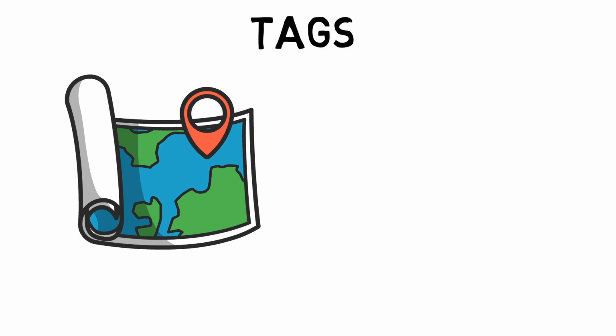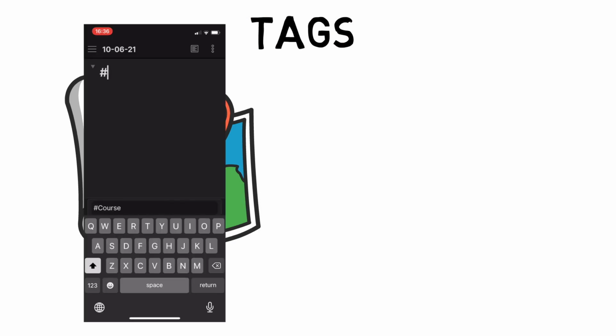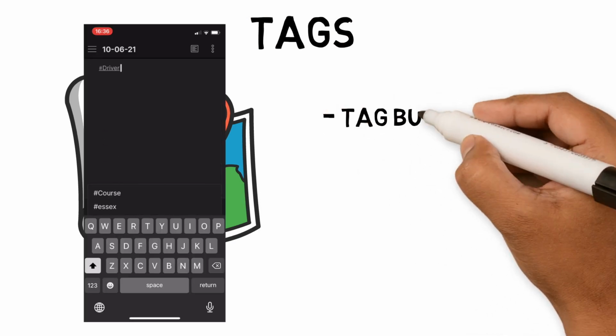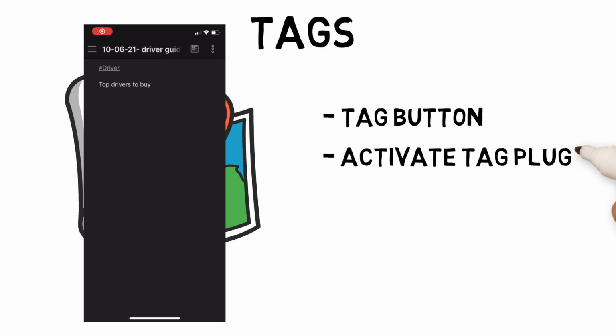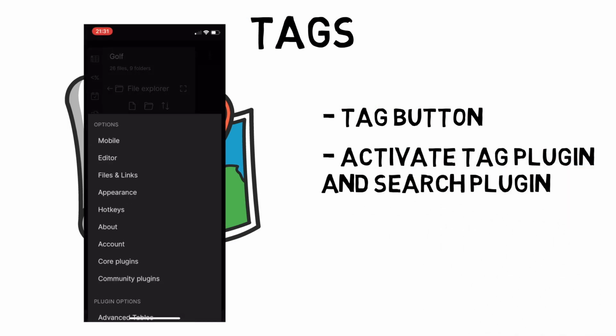I am still a big user of tags on Obsidian. I use tags to group notes together and to provide me with an index of keywords. The tags cover areas I'm playing and notes relating to equipment and techniques. I included a tag button on the mobile quick action bar. This inserts a hashtag to add tags to the note. To search tags, I use a tag pane, just like I do with the desktop app.